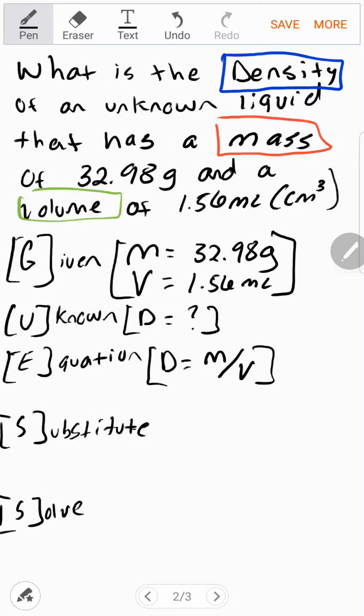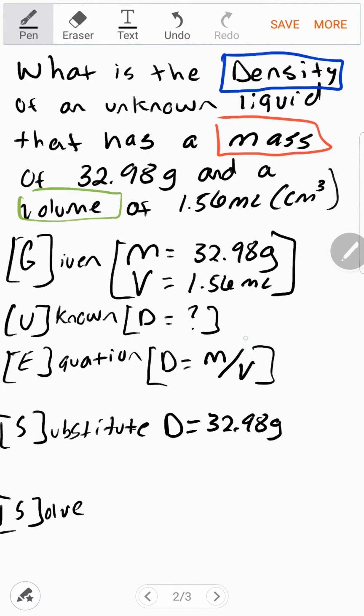The way I like to tell my students is leave everything the same way you see it, unless you're actually going to change that part of an equation. And everything is a part of the equation. So I am looking for my density. I don't know it. So can I change it? No. So I'm going to write down density the exact same way I saw it. My equal sign, am I changing that? No. I leave it the exact same way I saw it. My mass, did I change my mass? Yes, I did. I changed my mass from M to 32.98 grams.